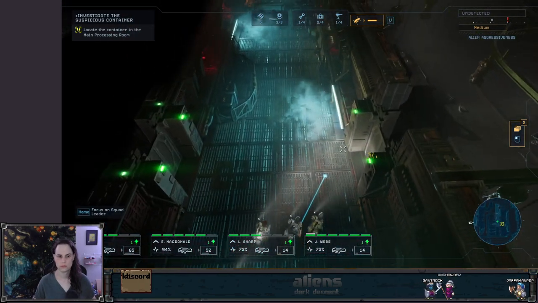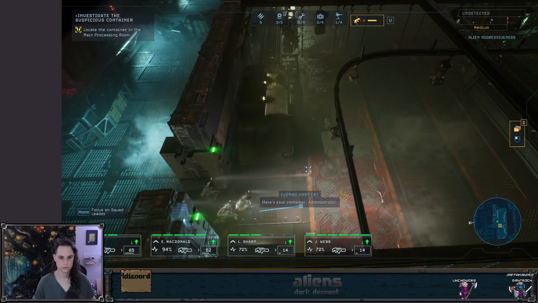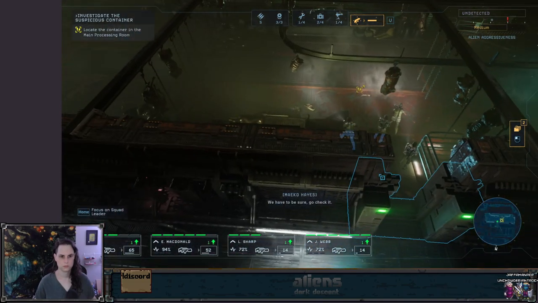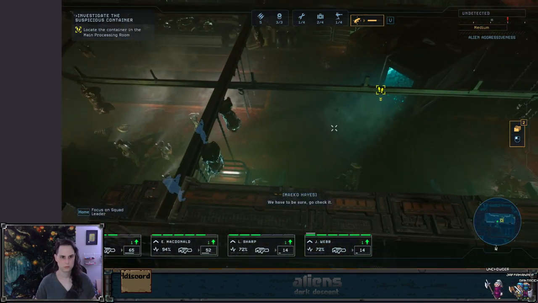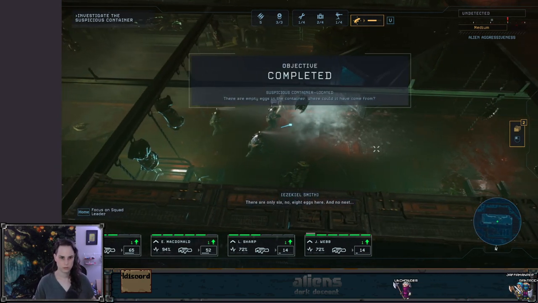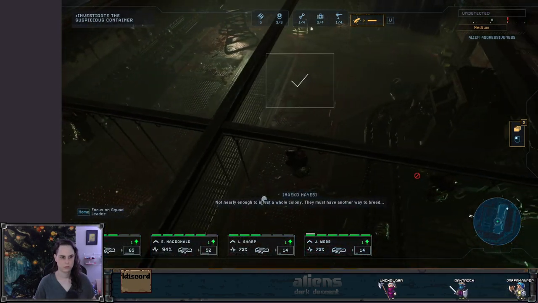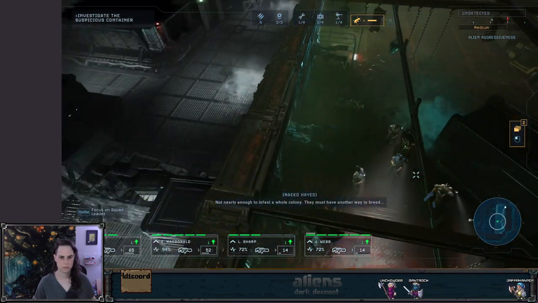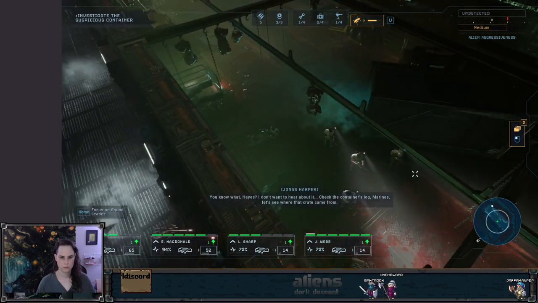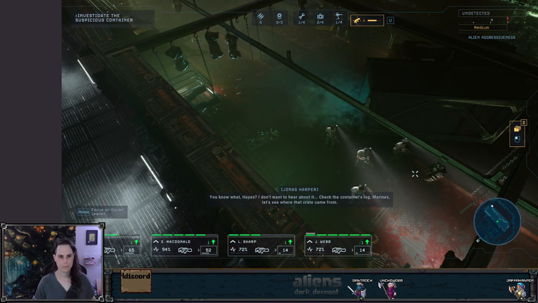Stay frosty, Marines. Oh, I'm frosty. Here's your container, Administrator. Hey, we have to be sure. Go check it. Shit, it's coming to us. There's only eight eggs here, and no nest. Not nearly enough to infest a whole colony. They must have another way to breed. You know what, Hayes? I don't want to hear about it. Check the container's log, Marines. Let's see where that crate came from.